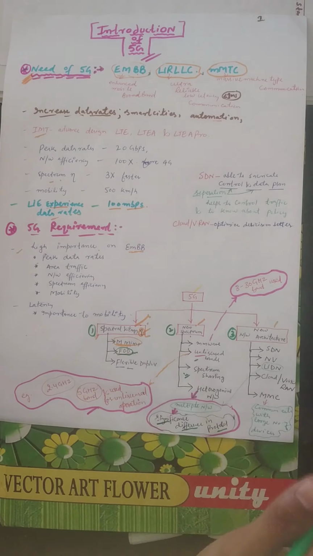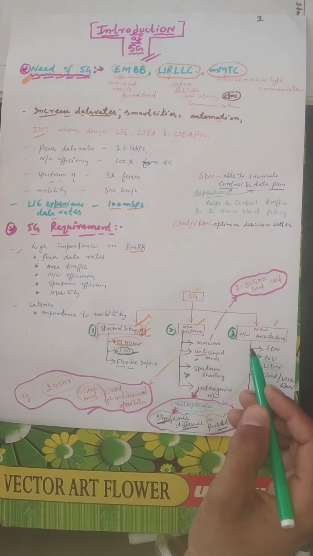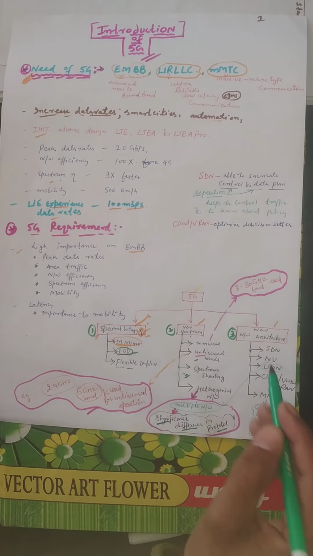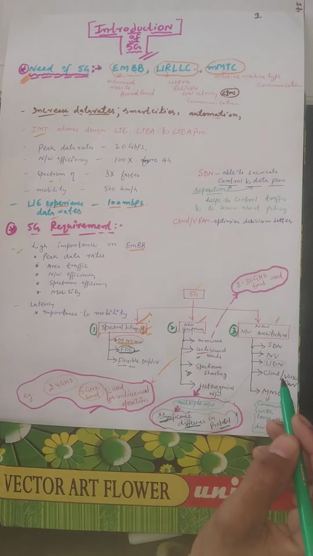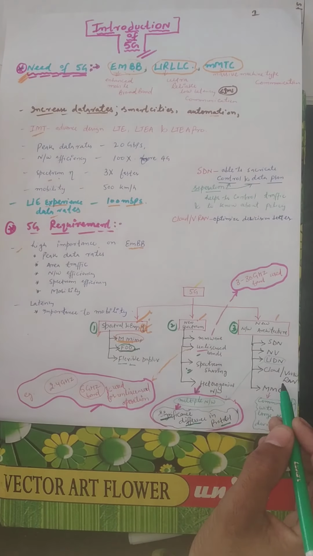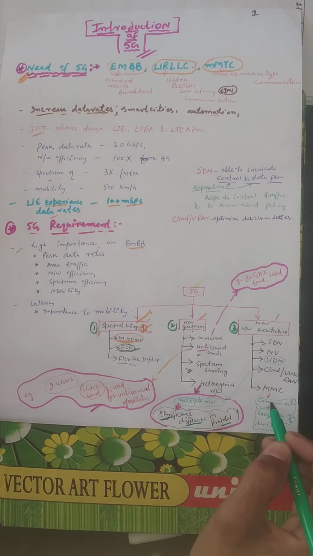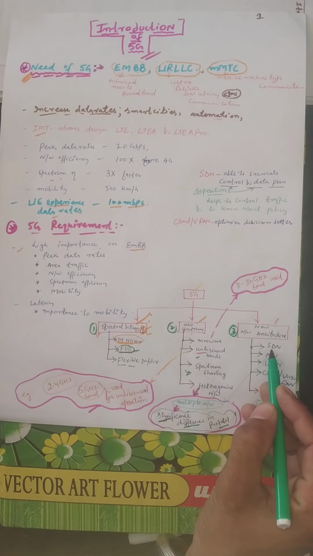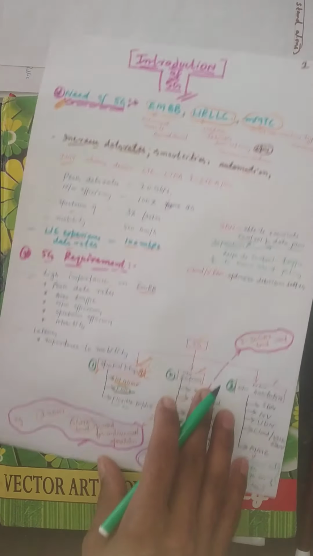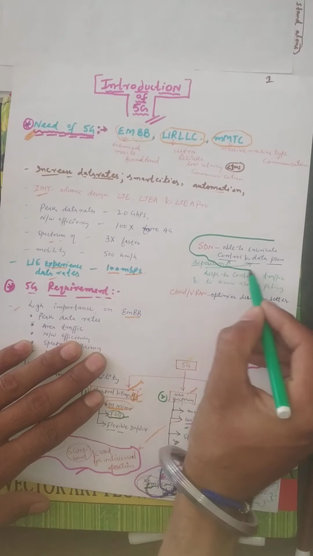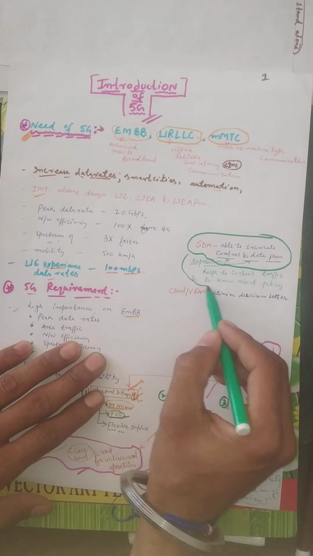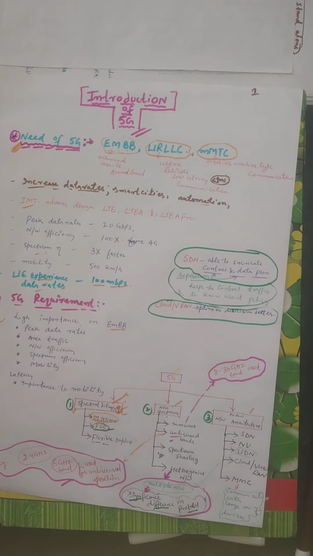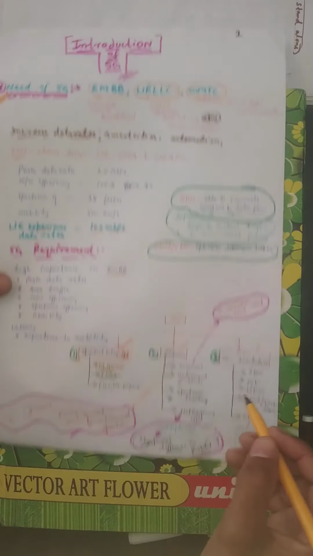And the third part is the new network architecture. The new network architecture also has five components: SDN, NV, UDN, cloud or virtual radio access network, and MMC, massive machine type communication. First one is SDN, software defined network. I have written it here, software defined network, and the other one is the cloud. First I will discuss software defined network.